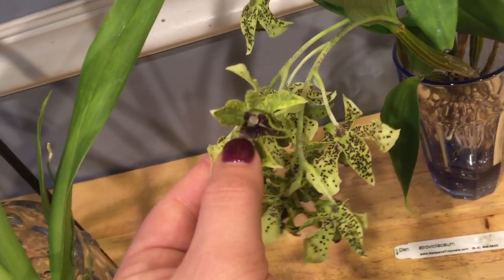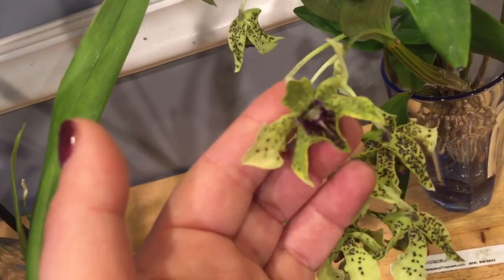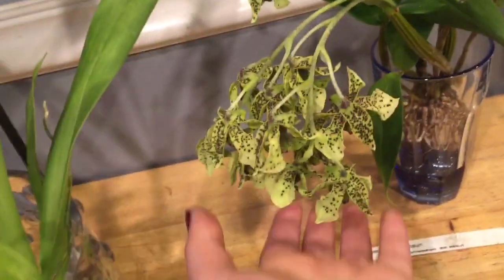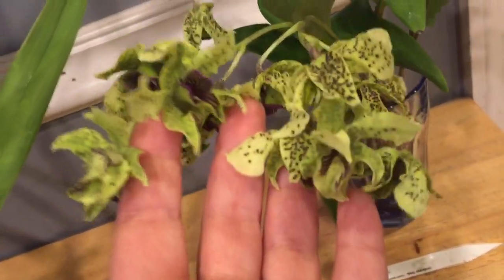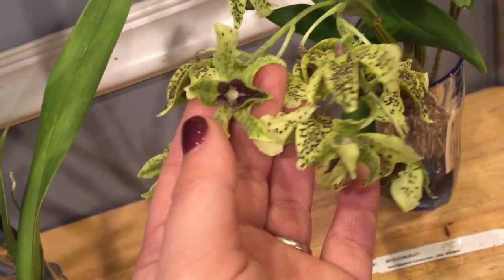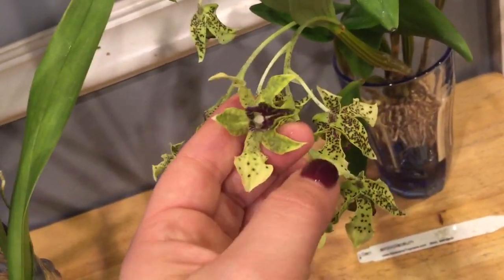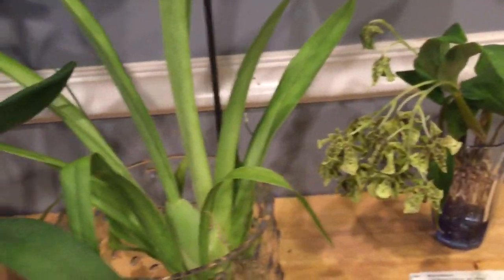And it's like many other orchids. It's not what you would classify as a sweet smell. Orchids don't typically smell like roses or any other garden plant. They have a slightly spicier smell to them. Some orchids I'm sure do, but in my experience, most of my orchids that are fragrant have a spicy smell to them, not so much a floral one. They have floral undertones, but it's kind of a spicy smell. But I really enjoy her. I love looking at her. So those are my new babies.